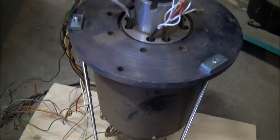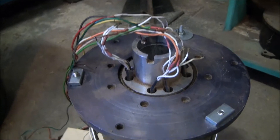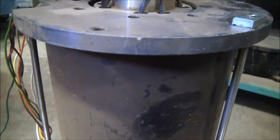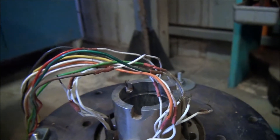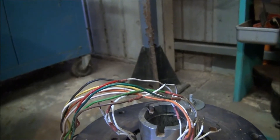I've got this old motor unit. I don't know what it was used for originally, but it's quite beautiful and has an electric motor at the base with a gearbox assembly, and there's a whole bunch of slip rings inside here. The power is fed through these wires here and then they come out through a bunch of wires up here. So I thought I could make some sort of rotating Christmas tree or something like that.